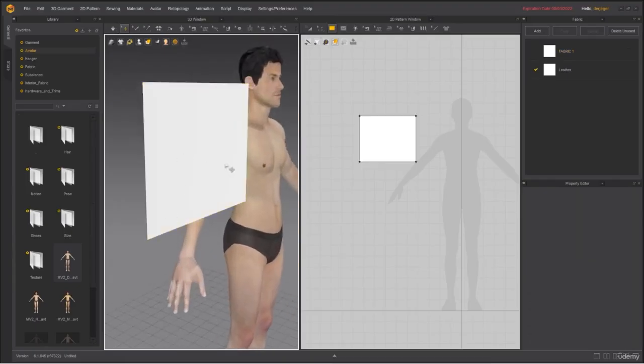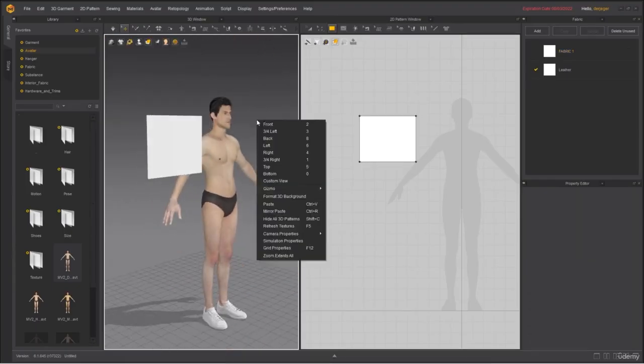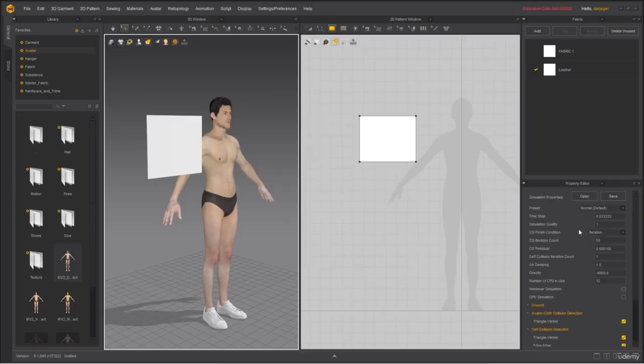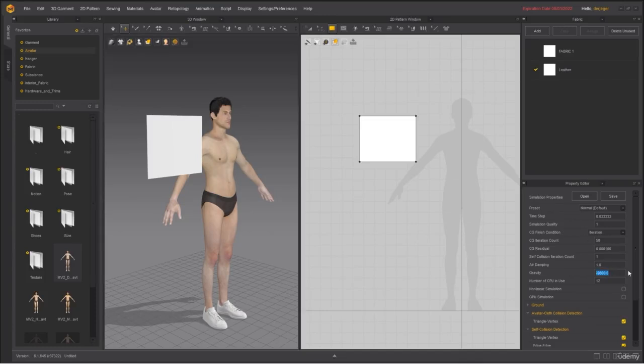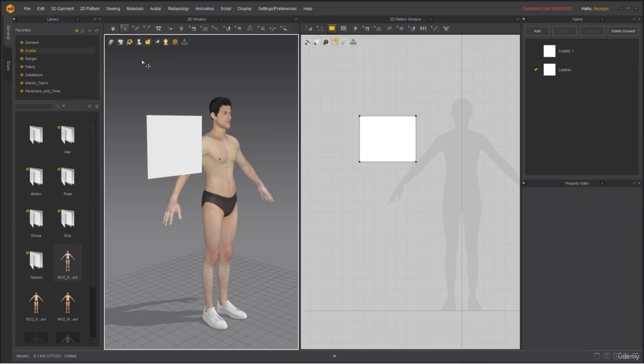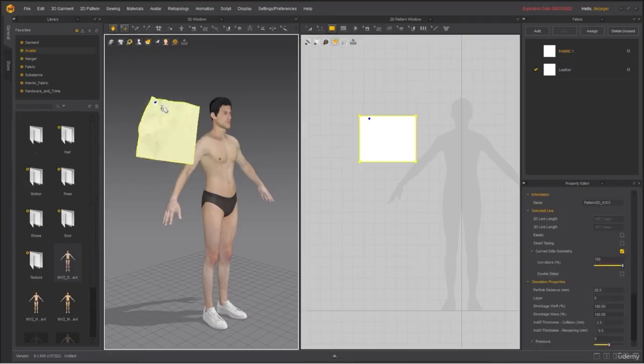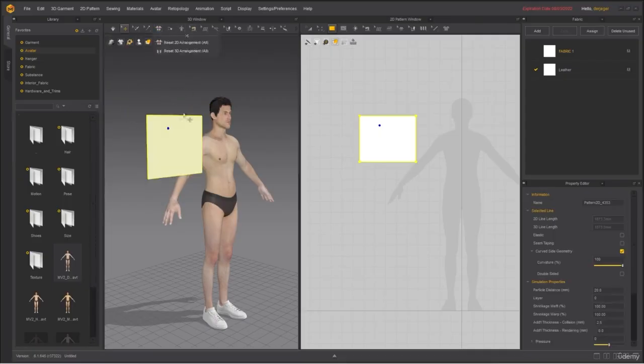There we go. Now there's one thing I'm going to do here. I think we've already talked about this, but if you right click here on the elements, you can go into simulation properties, and these are the properties that simulate the world. I think we already did this when we talked a little bit about the wind, but for now I just want to go here to the gravity. I'm going to turn this off. That way when we simulate, this piece of fabric is just going to be there. Now of course if I move it, it's like zero gravity, and it's going to be moving pretty much everywhere, but I'm just going to stop it, and there we go. So we're back to basics.